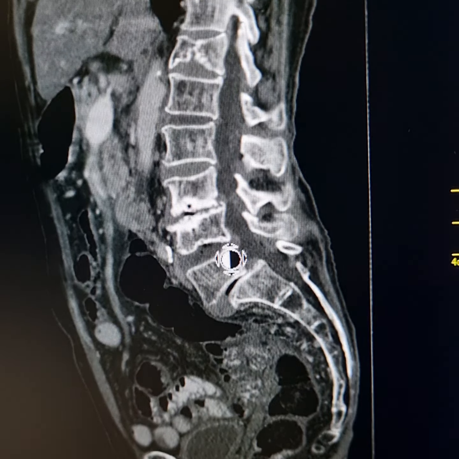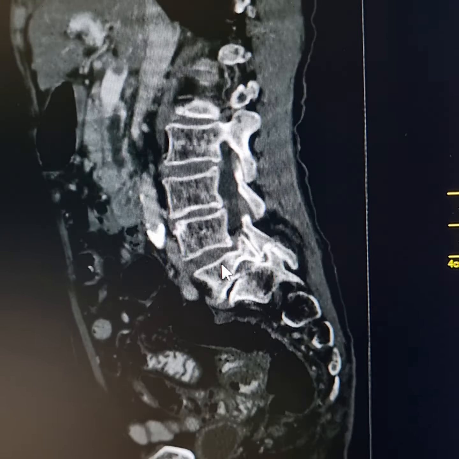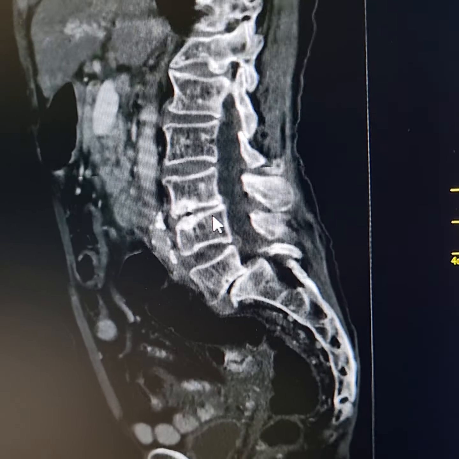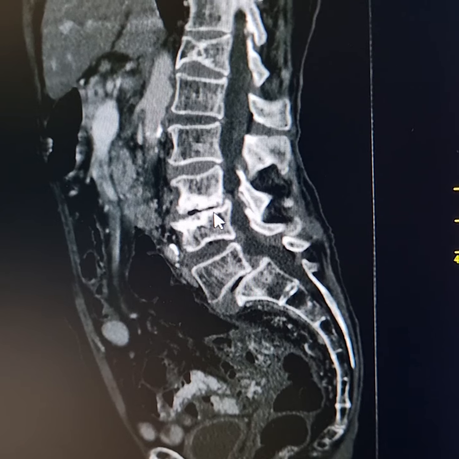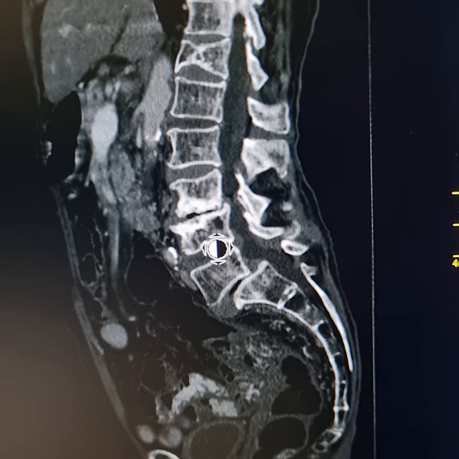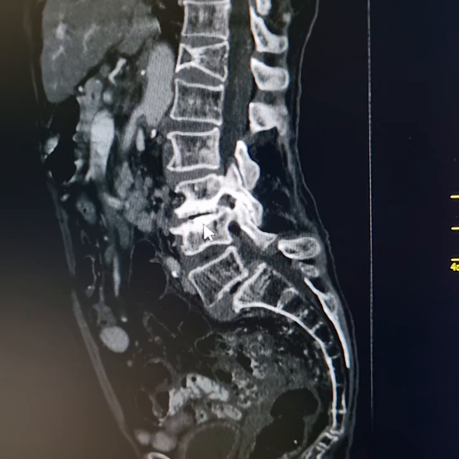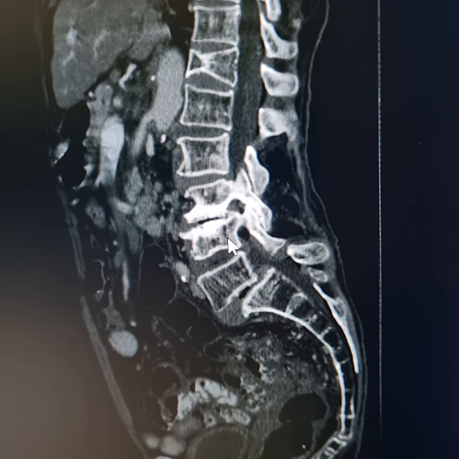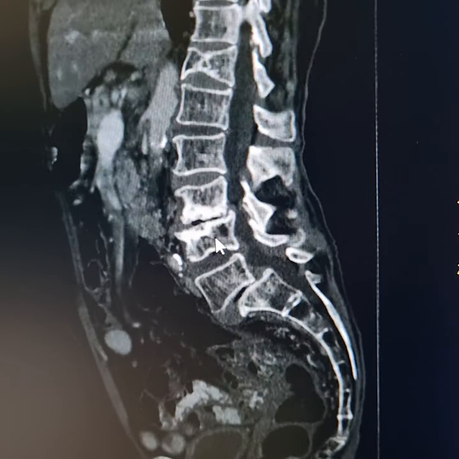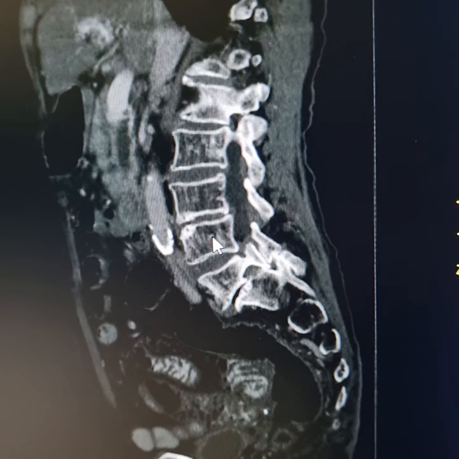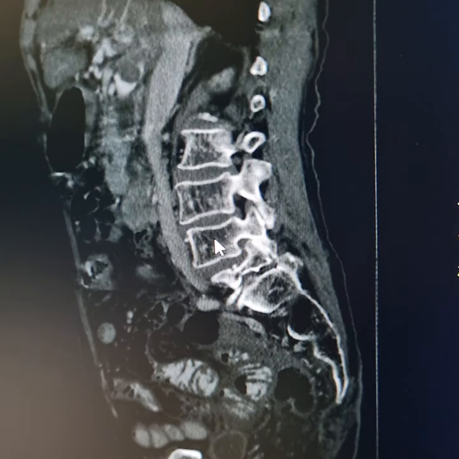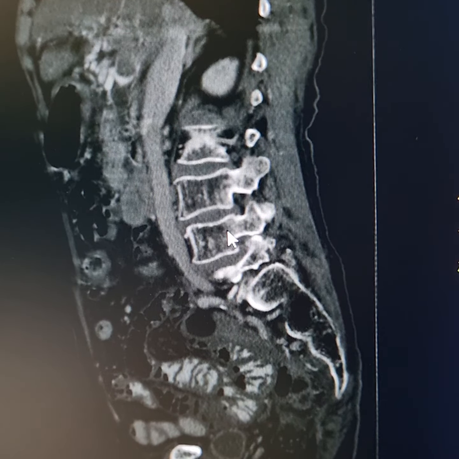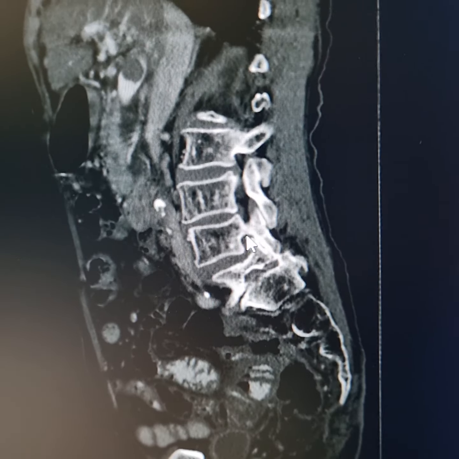Now, since the patient has scoliosis, please do not be misled that this is a case of discitis. It is not a case of discitis. On the side of concavity, the disc space is reduced and there is sclerosis of the adjacent margins. So this should not be confused with discitis, because as I go towards the other side, although the disc space is reduced, the vertebrae are just normal.